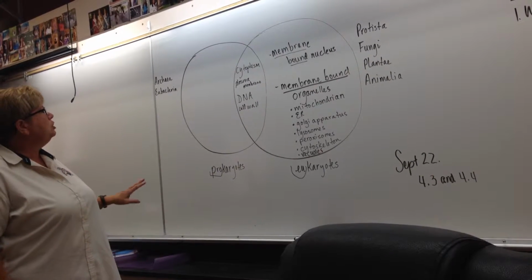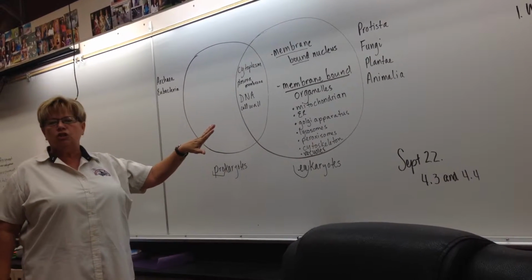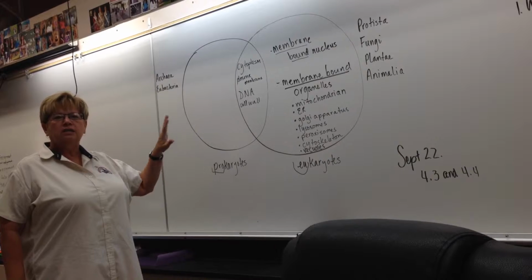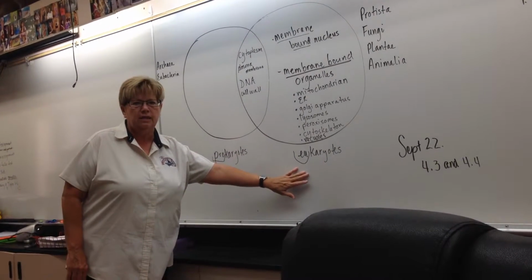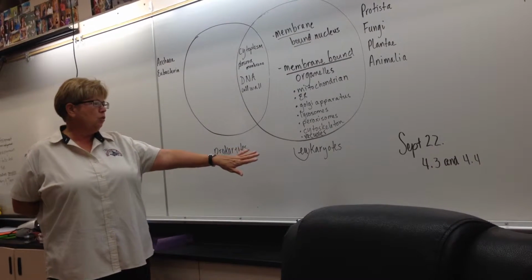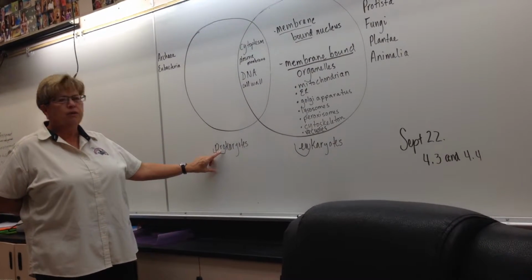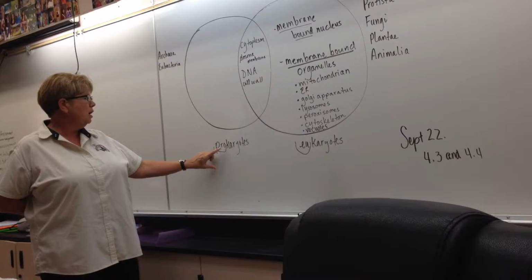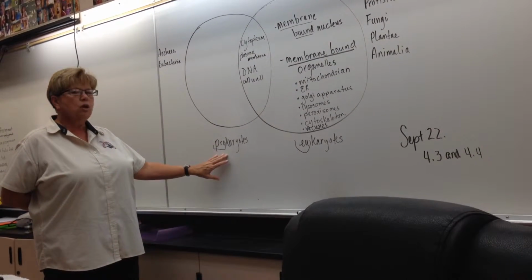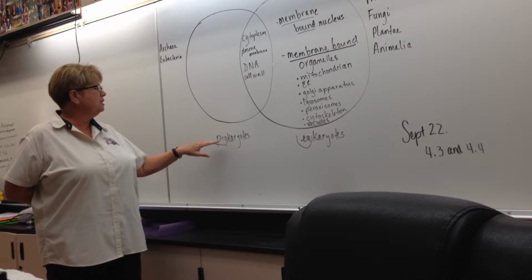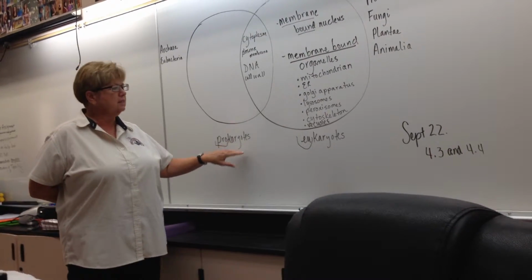And what we're going to do is a visual representation using a graphic organizer to differentiate between prokaryotic cells and eukaryotic cells. When you look at these two words, if you'll pay attention to the prefixes, it'll help you remember about the cells. Pro means before. So prokaryotes are cells that do not have a nucleus. It happens before the nucleus.